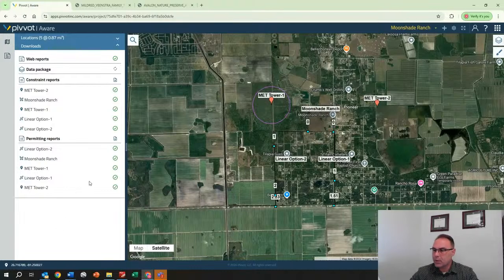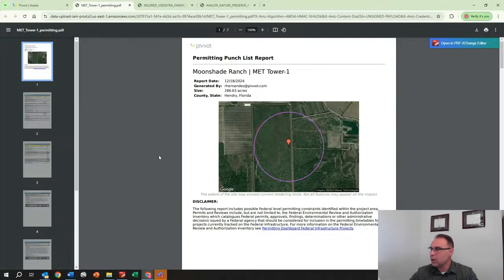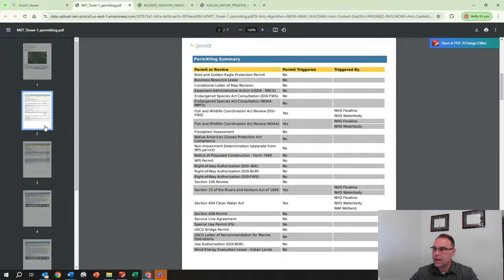All right, so we ran some of this reporting here. Let's look at one of these locations just from a federal permitting standpoint. So if we were looking at this particular tower location and we wanted to know if there are potential permits that may come up if I were to site my tower at that location, we can see here that as we were cross comparing the different data sets in the platform with these potential permits, we're going to look at critical species and habitat.